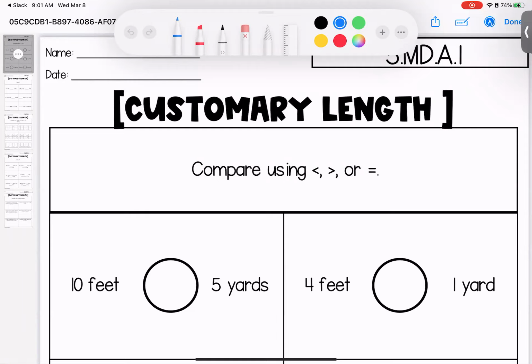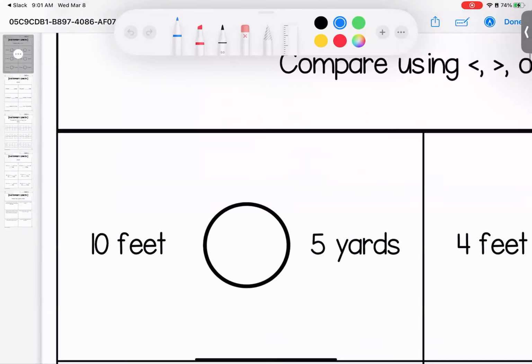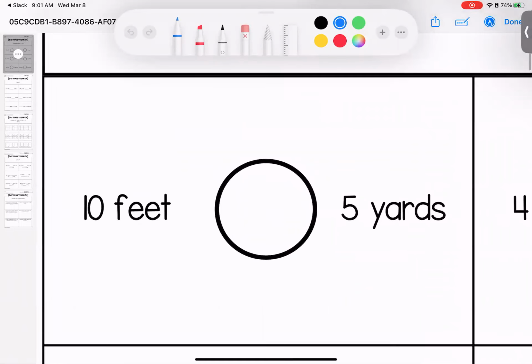If you did not print out our cheat sheet with all the different measurements, I highly suggest that you at least write down your own copy. It will make it significantly easier because these are hard to remember. I don't expect you to remember them, but we can use our conversion chart to help us.